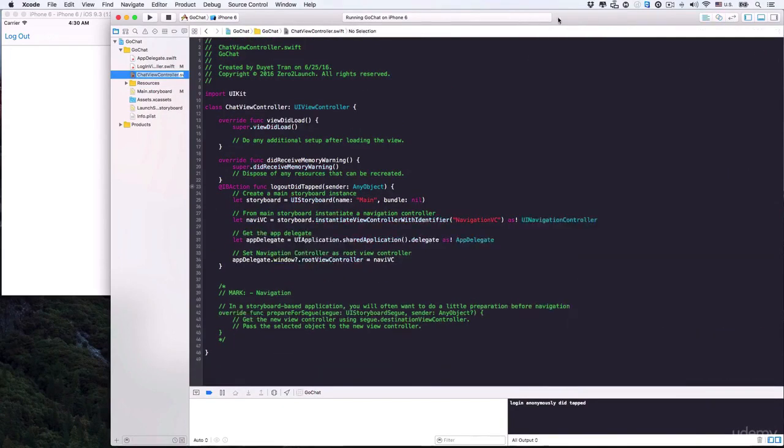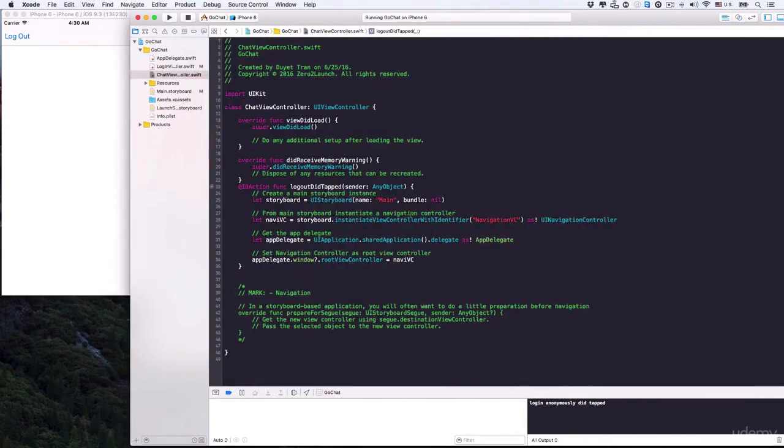Good, now let's focus on this task. All right, the first line is good, we don't need to change it. Now the second line, we don't need a navigation controller. Our login view controller is a UI view controller. We need to cast this object as a login view controller. Good. We also need to identify the login view controller in the storyboard file.